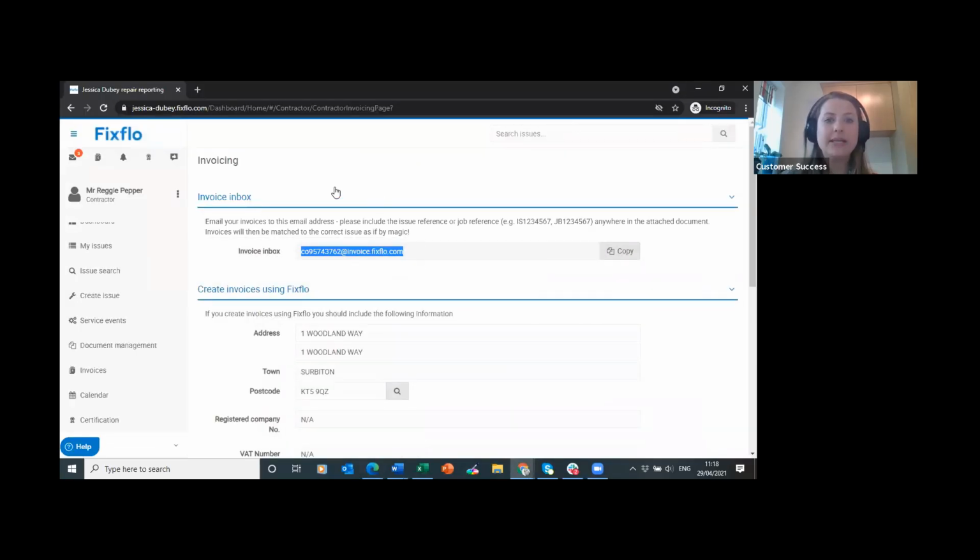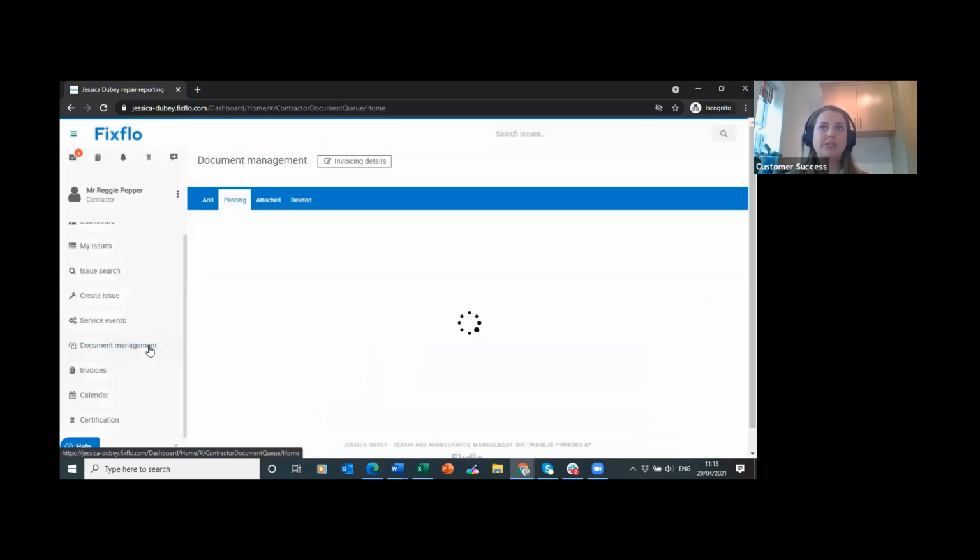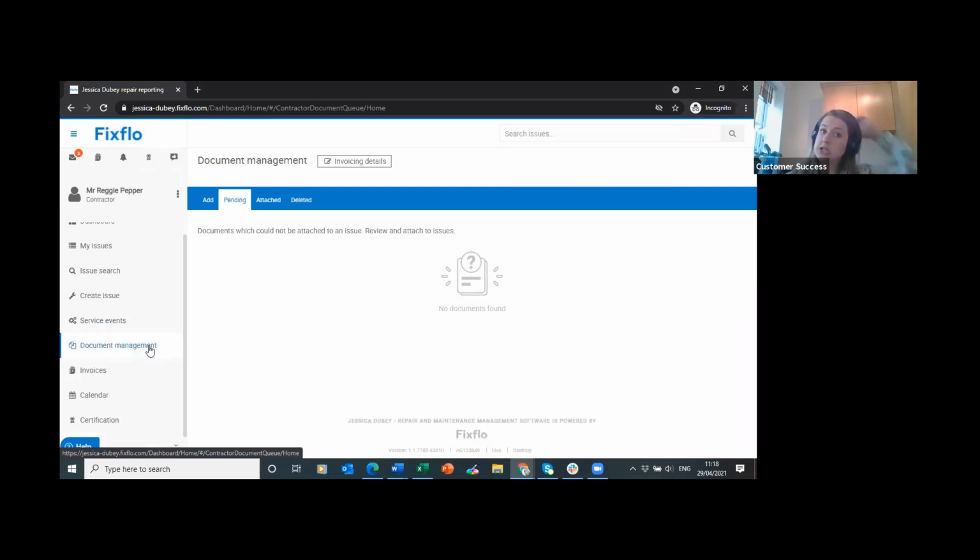Perfect. So this is the email address that they will need to send everything to, and they have got a documents management section here. Like I say, they will receive that email itself, and also if any documents, so invoices, have not attached to an issue, on the top left-hand corner, they've got an unattached invoices section.